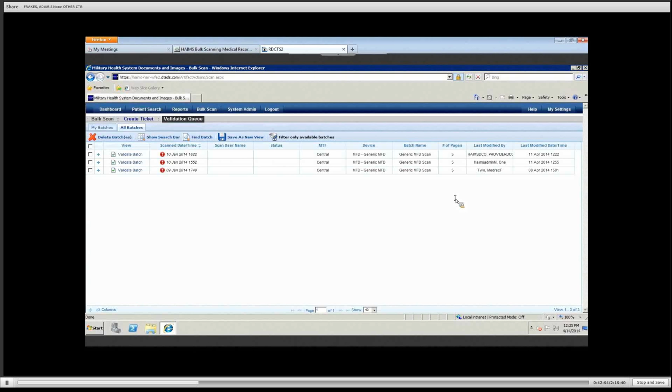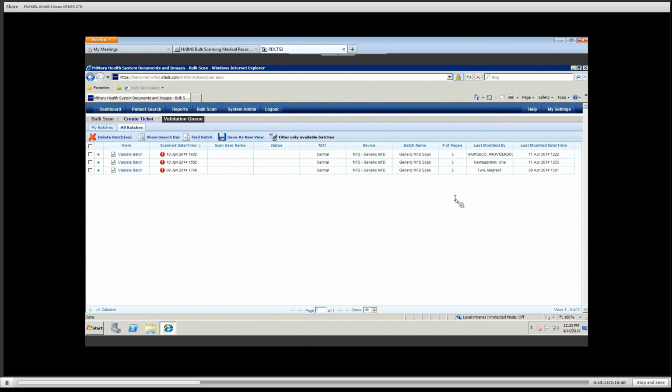If for some reason you see a number that is less than that, chances are you are missing a page. If you are missing pages from your scan, you need to re-scan the entire document again.